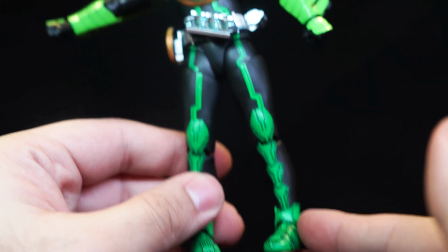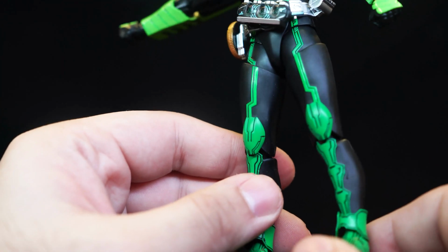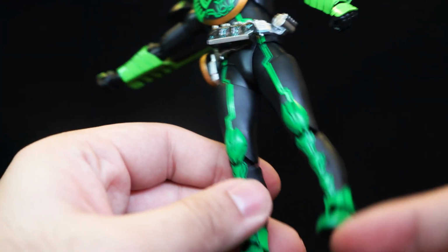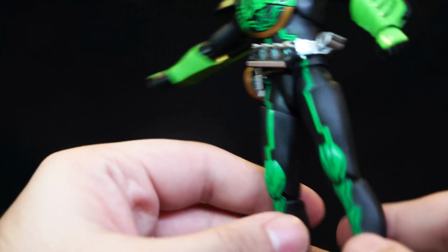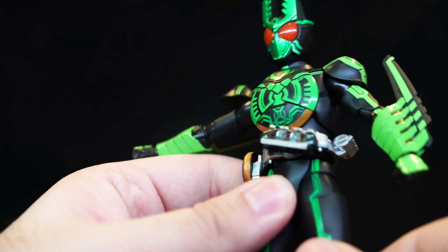Moving on to the legs, the overall look of these are the exact same as the Tato bar ones. If you have that figure, you know what to expect there, except of course I did mention that the joint there is altered ever so slightly to allow you to swap the hopper legs quite easily. And one thing I do really like is how well these bits are manufactured and designed just to hide the joints so nicely.